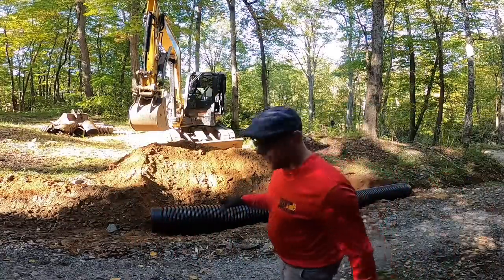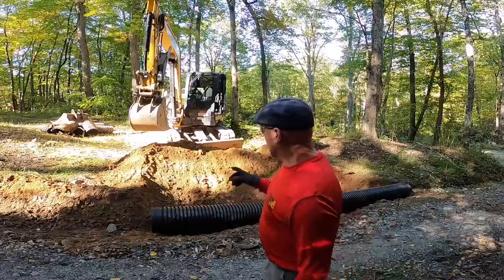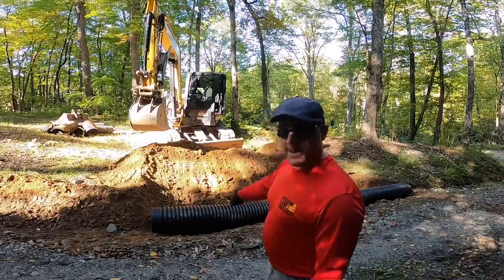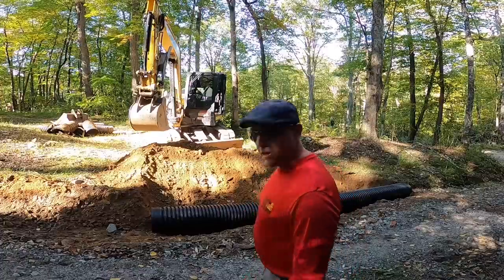Do some additional digging because that is a 12 inch pipe. That is a 15. Bigger pipe, bigger hole.